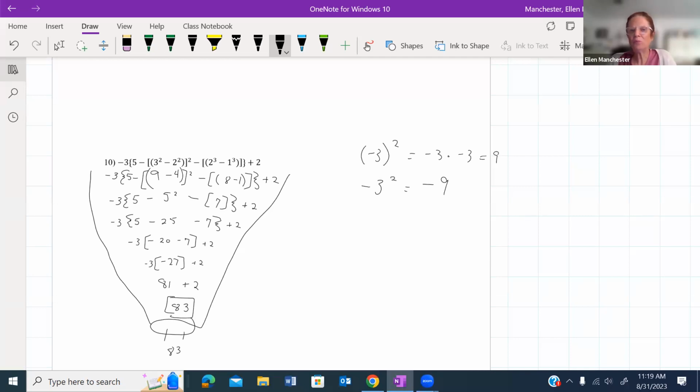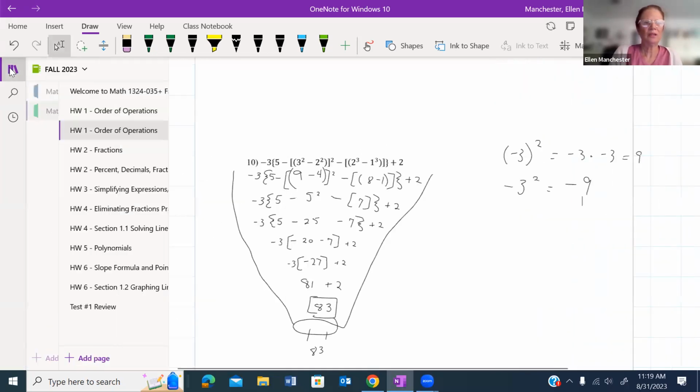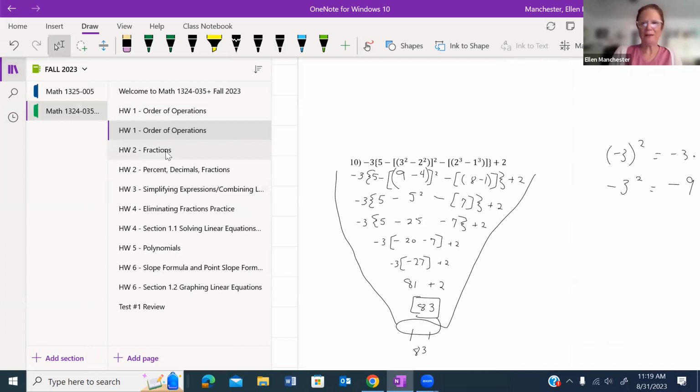If you input this into your calculator, notice if you don't have parentheses around that -3, it's going to spit out -9. So really get used to using the parentheses. On this TI-30, the parentheses are right above the 8 and the 9. So get used to using those. It really does help in getting the right answer. Okay, we can move on.